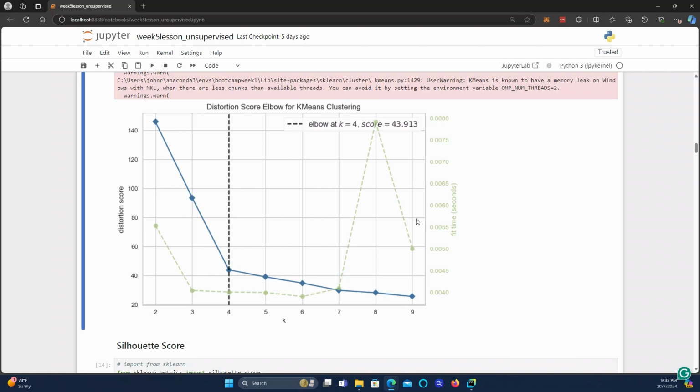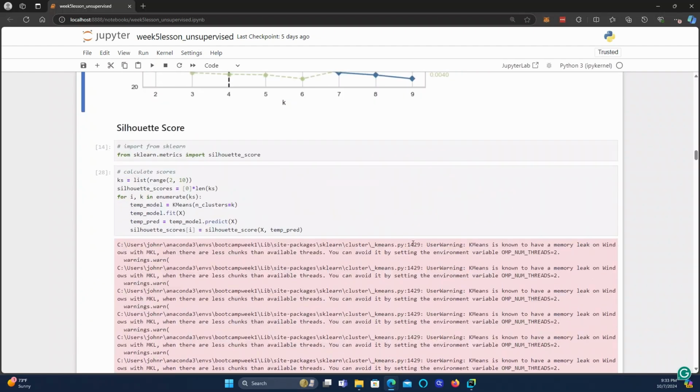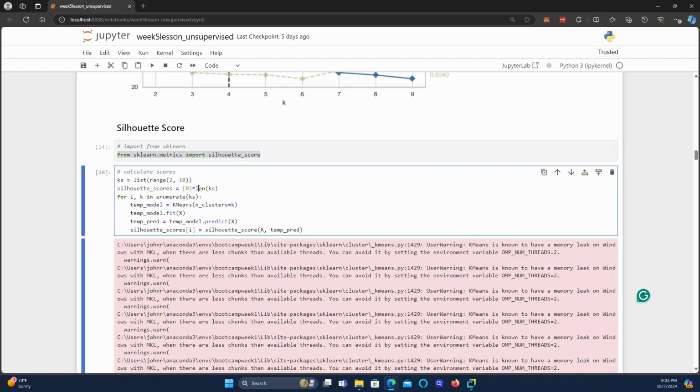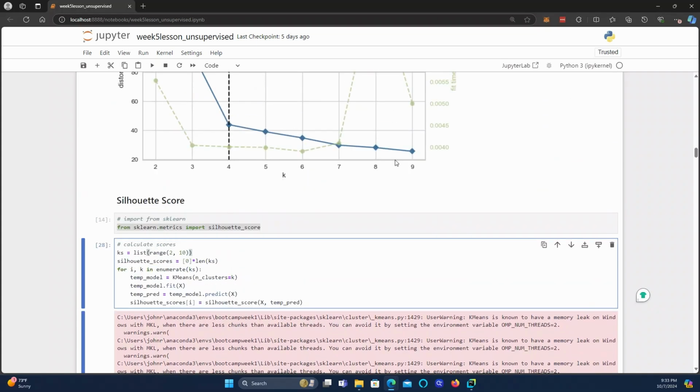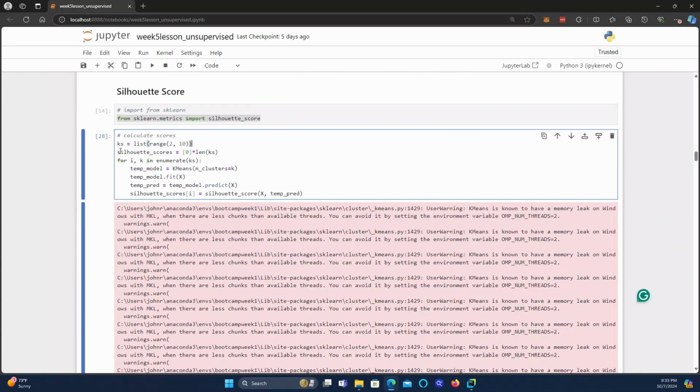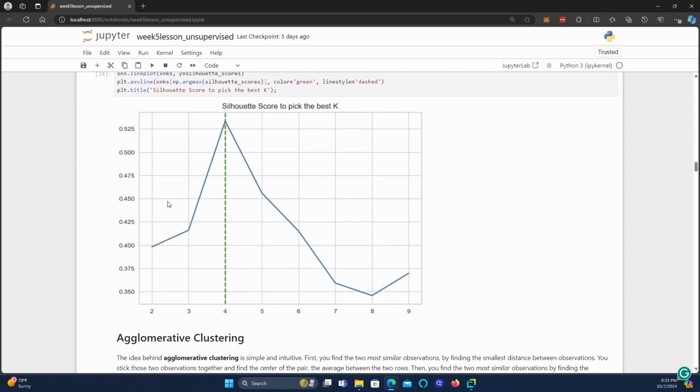The second way that we determine how many clusters to make is called the silhouette score. And this one is in scikit-learn. So from sklearn.metrics, import silhouette_score. And then I made this loop myself. We're going, k goes from 2 to 10 like it did before. And for each one of those values from 2 to 10, we're going to fit a k-means model with that many clusters, fit it, use it to predict the clusters, and then get the silhouette scores for each one of those models, each set of predictions.